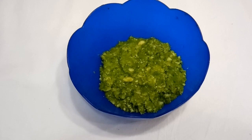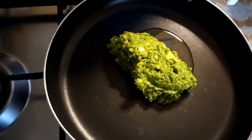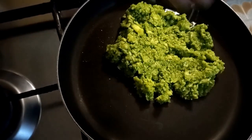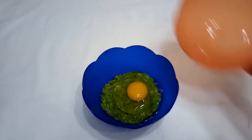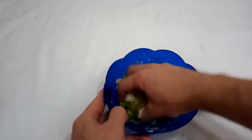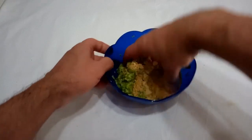Take 150 grams of courgettes — four of them or more, anyway 150 grams. Clean them, cut them, and blend them so they become a puree. After this, you have to let all the water evaporate — this is a must for the success of the recipe. Put it into a pan with a garlic clove if you want, and let all the water evaporate with some salt. Once you've done this, add one egg and 50 grams of grated parmesan, and combine all three ingredients well.